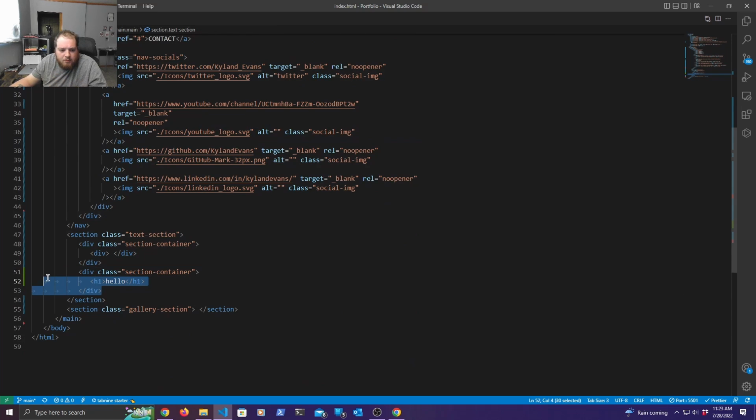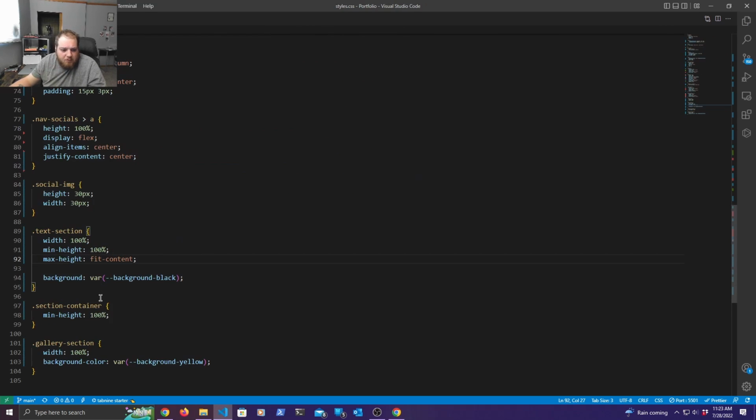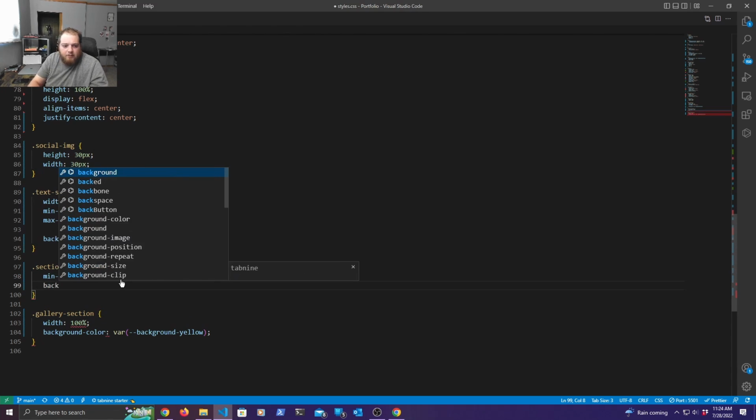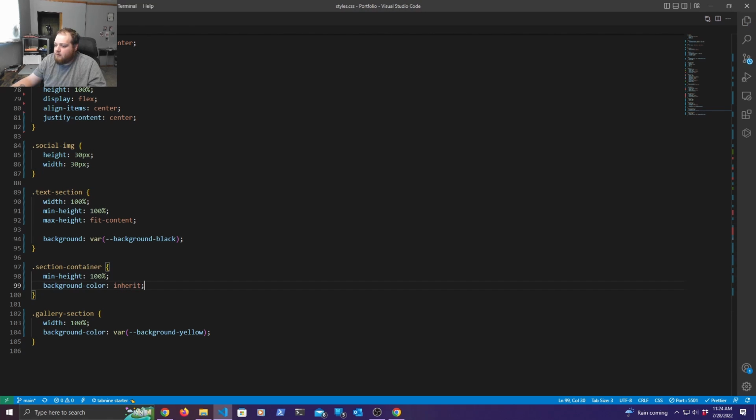Okay. Let's see here. Minimum height 100%. Let's do background color inherit. Yeah, there we go.